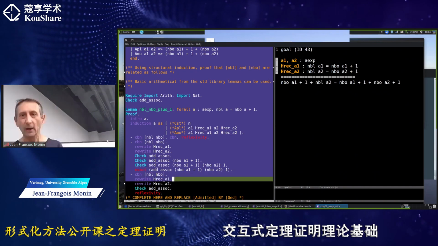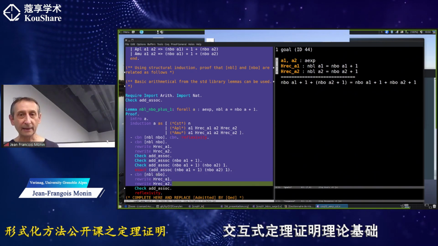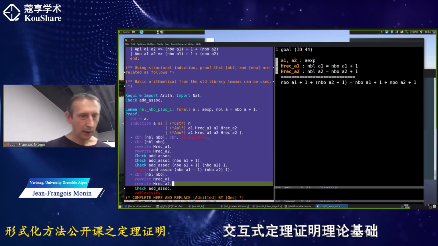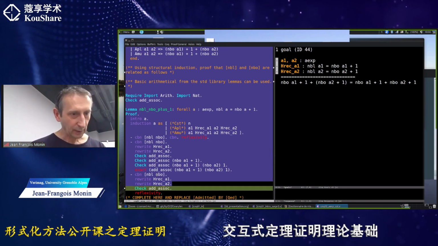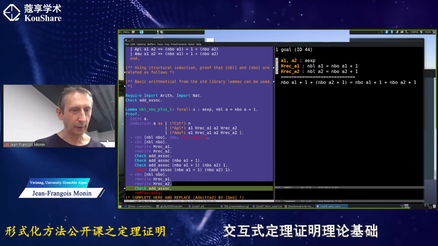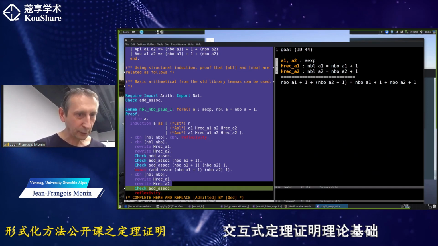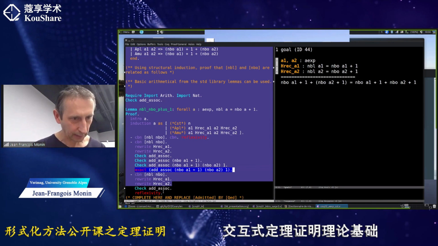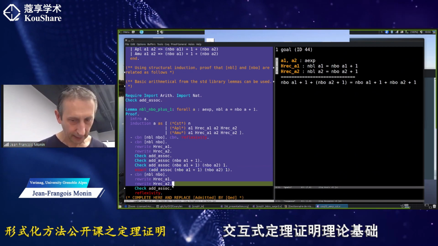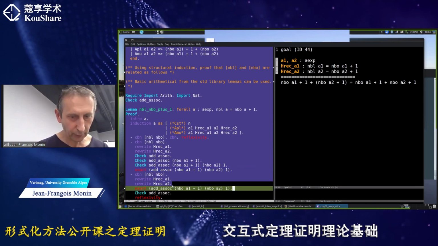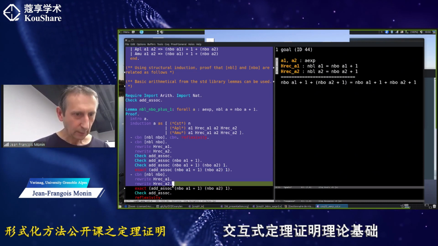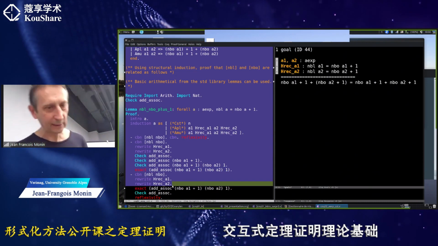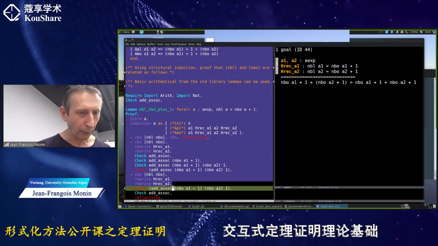So I am in exactly the same situation, and instead of saying check at the end, I could do that. So let us try. It will work.